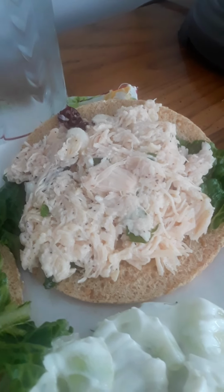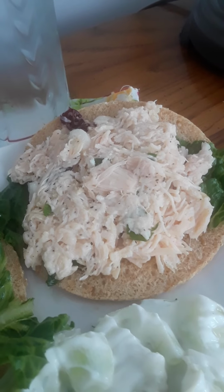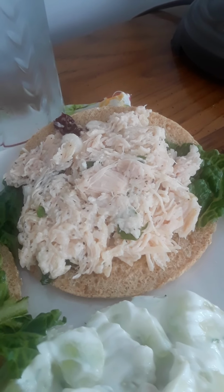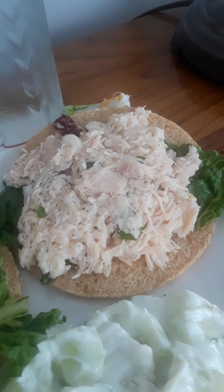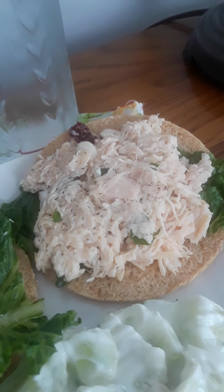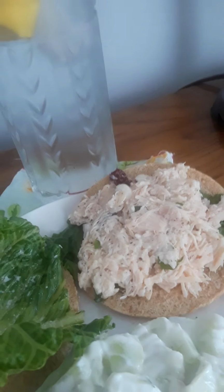What I do is I open the can and I drain it and I rinse it off to get some of the extra salt off. I find that it's a little salty. To that, I add some chopped fresh parsley, fresh onion, finely diced up celery. I threw some cranberries in there. You could do raisins, or you don't have to put anything at all. I put some black pepper and a teeny, teeny bit of celery salt. It just gives it an extra flavor. It actually tastes like something you get from the deli.